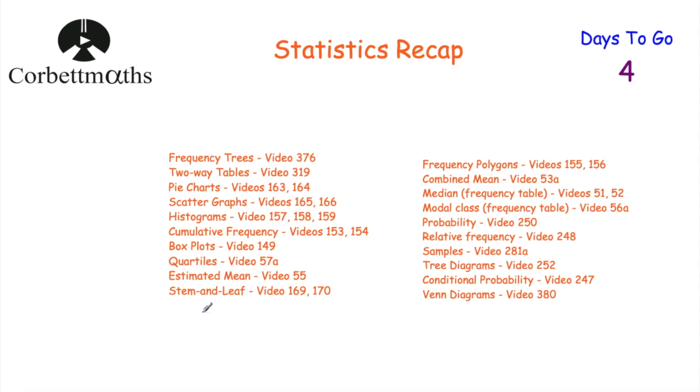Stem and leaf, how to draw stem and leaf diagrams, knowing what the key is, how to find the range, the median, the mode, and so on from stem and leaf diagrams. Frequency polygons, so remember that if it's a grouped frequency, to plot them at the midpoint of each category and to join each of the consecutive points up, but never the first and the last one.